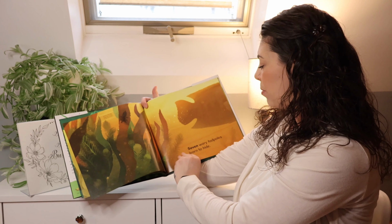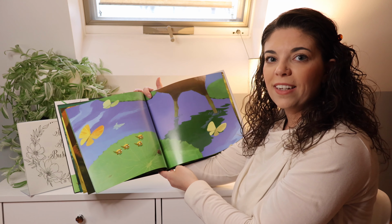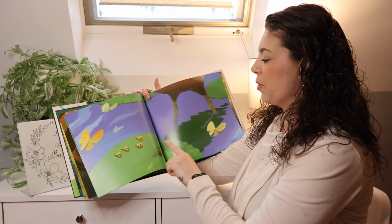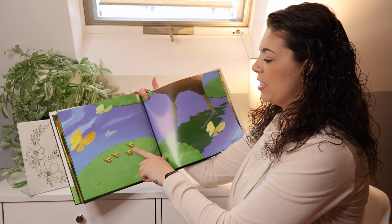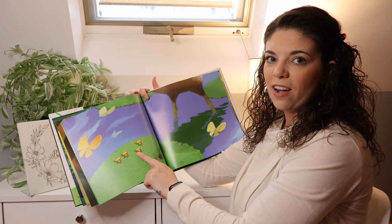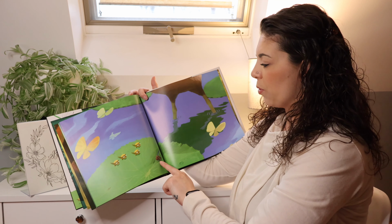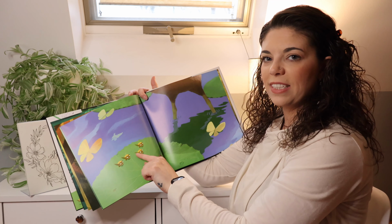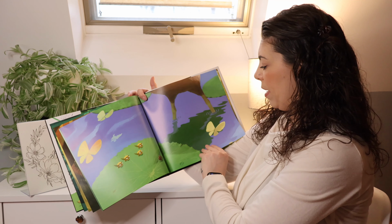Another one of those tiny details. There are no words on this page, which really encourages you to take in the illustrations. And immediately, on my first read through, I noticed that of these 4 tadpoles here, 3 of them were looking in the upward direction, and I can see these legs of some kind of creature here. This one, however, is not. His eyes are looking more toward the snail. So I had this feeling of something's gonna happen to this guy because he doesn't seem prepared.